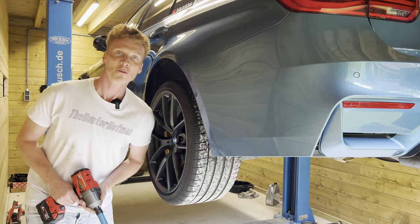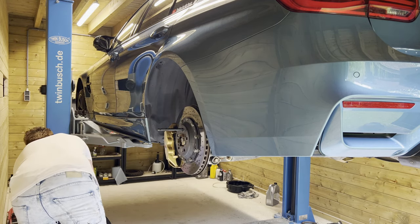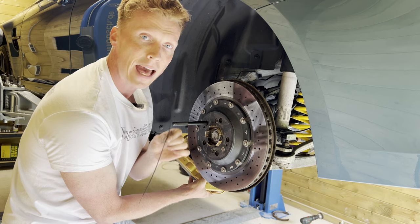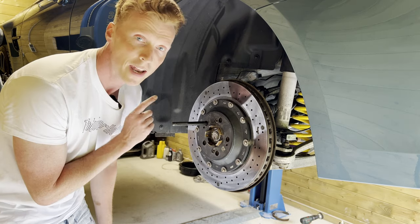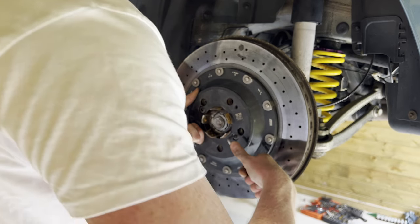Alright, so first we're going to remove the wheel. Then loosen the caliper, and hang it on one of the control arms with the tie wrap. Now we're going to remove the carbon disc. Okay, let's not strip these. There we go.